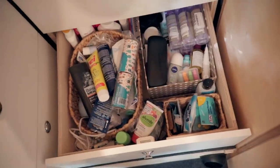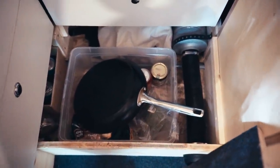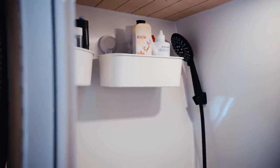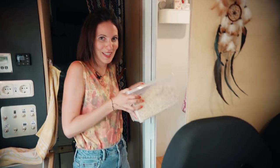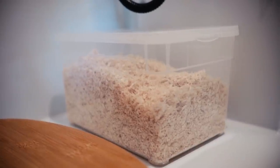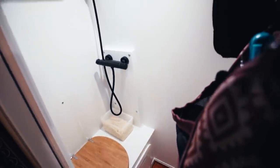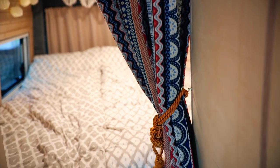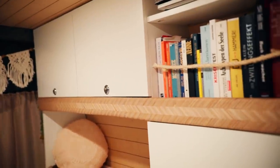Here are mostly our bathroom things. Underneath this step which leads us to our bedroom we have more place — it goes up there and there so it's a lot of space. Now I will show you our bathroom. We have here some storage for shower gel and so on. Underneath we have our compost toilet which we built completely by ourselves. We covered the whole bathroom with plastic because we like to have a shower inside here, and it's no problem — everything can be wet. This curtain I sewed myself; I bought the fabric at Etsy. It divides our bedroom from the rest of our van. Here is also the pattern plywood again — we repeated it here.